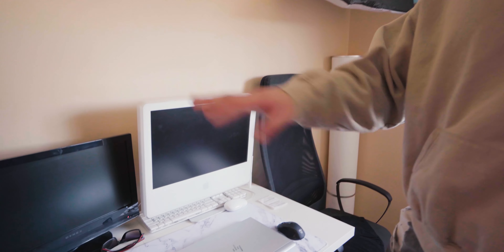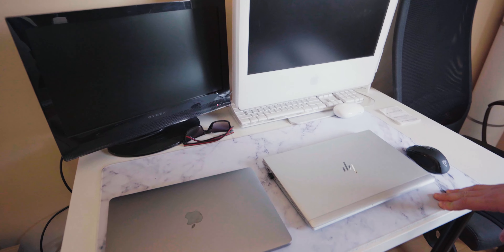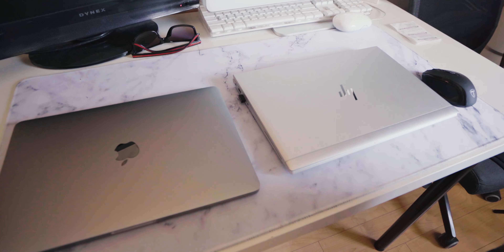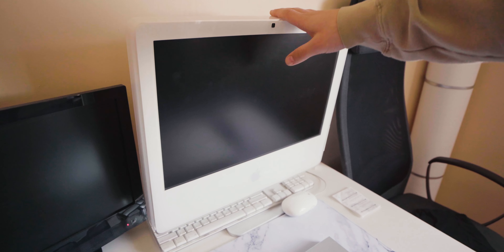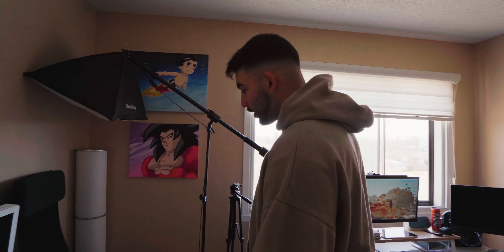I usually use this mat as a background for some of the top-down b-roll shots. This is a really old school iMac from 2007 — actually my first ever iMac. It was my dad's and he gave it to me. This is what I used to make my very first videos, like 10 years ago — crazy how time flies. That's a spare monitor, like a mini TV, that's hooked up to the PlayStation 4. Sometimes I'll play games and just lay back and chill.